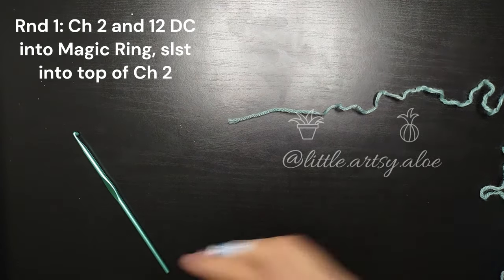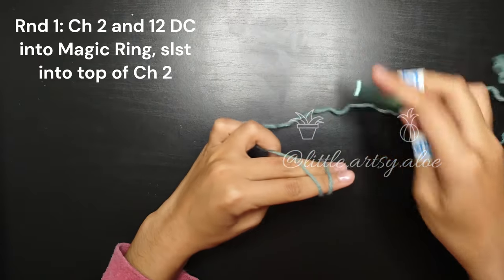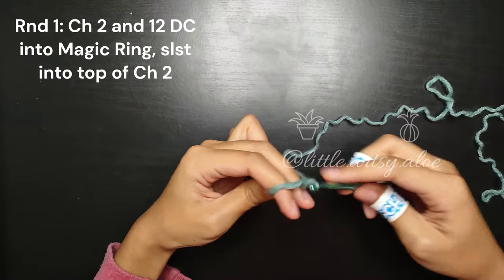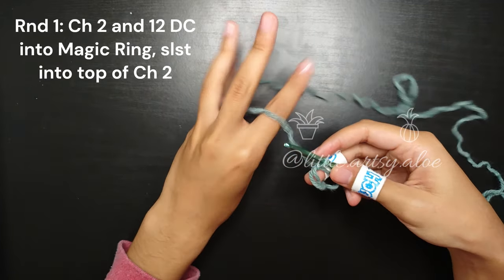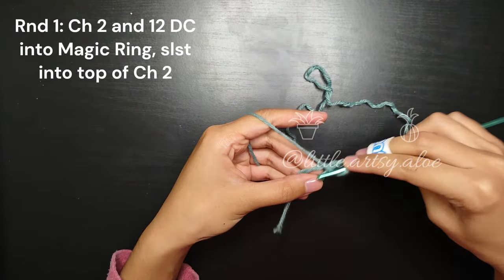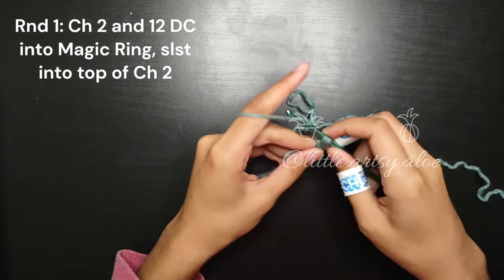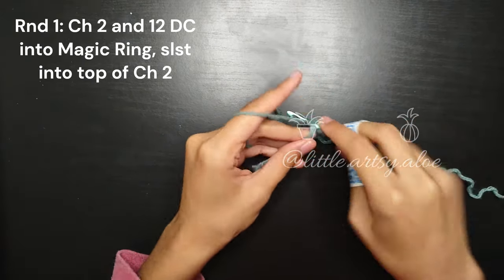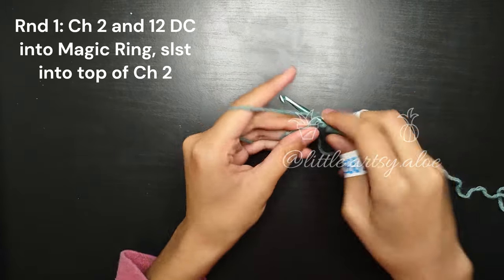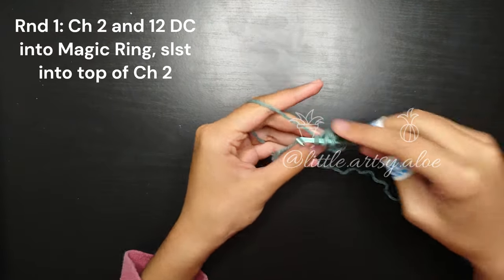So the first thing we're gonna do is make a magic ring, and we are going to double crochet 12 times into the magic ring, starting off with the chain 2. And I should mention that the chain 2 is not going to be included in our stitch count. So there we go. So 1, 2, and so forth.